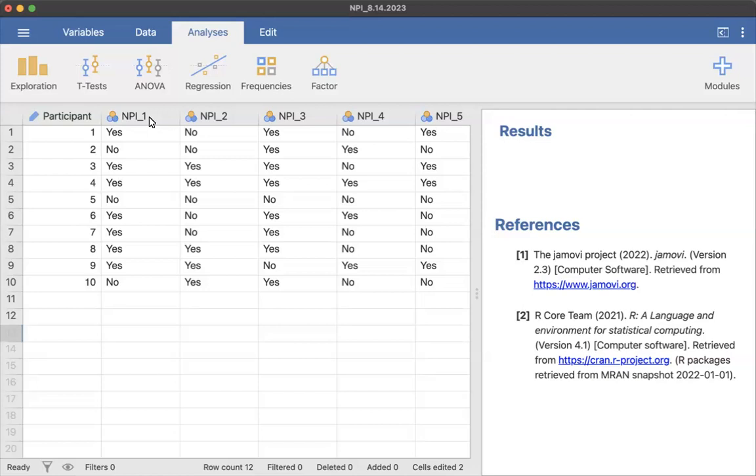But the idea is that we're saying, like, how well do all of these questions relate to each other? Are we consistently measuring the construct that is under investigation? So we're looking at consistency of our questions.